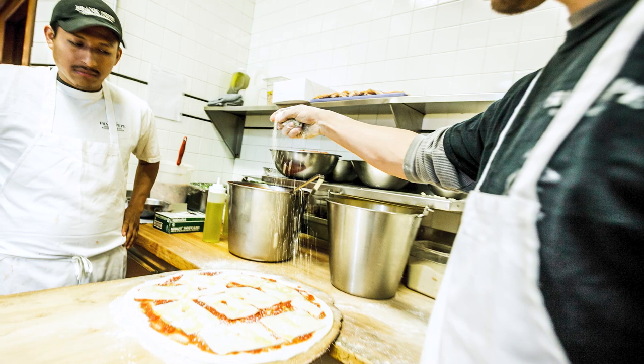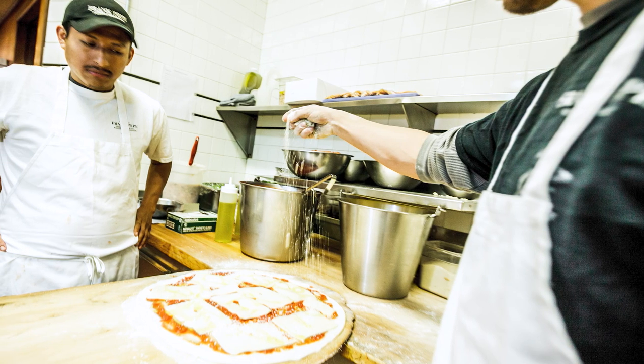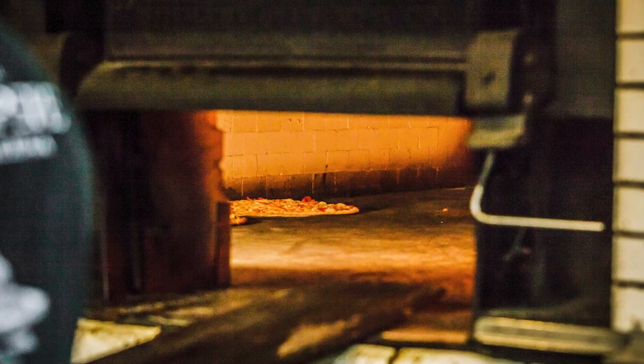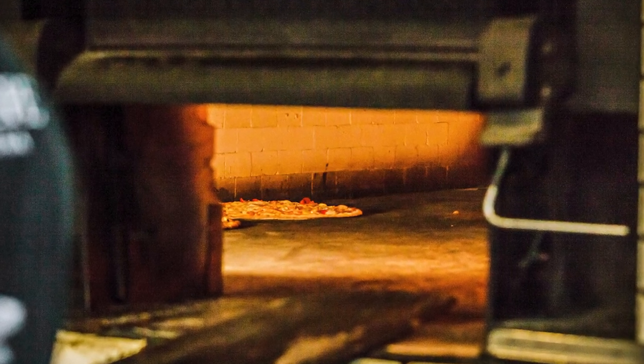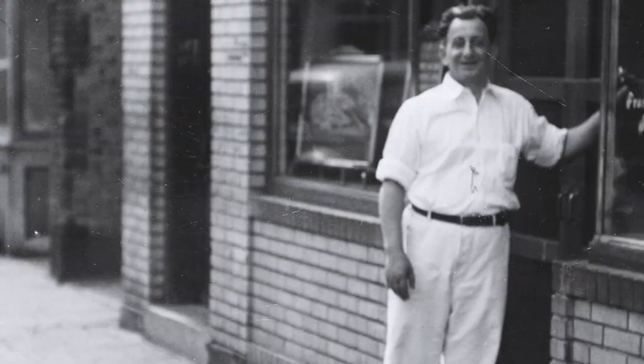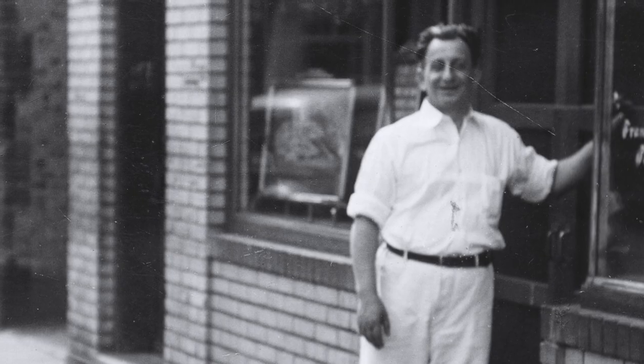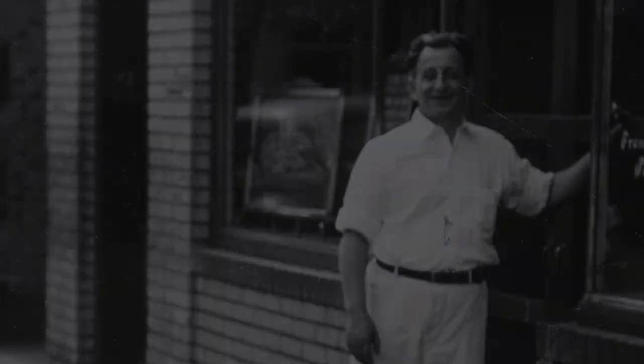It's unexpected for such an odd-sounding pizza, but I guess we'll have to try it ourselves to really see the hype. My home oven can't emulate Pepe's nearly 100-year-old coal oven, but we can still do our best to make it at home. That was a brief history of Frank Pepe and the white clam pizza — now let's get back to the recipe.